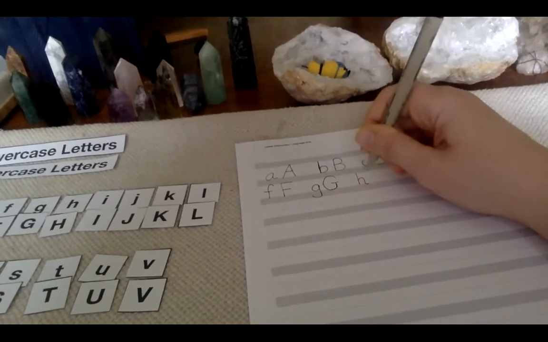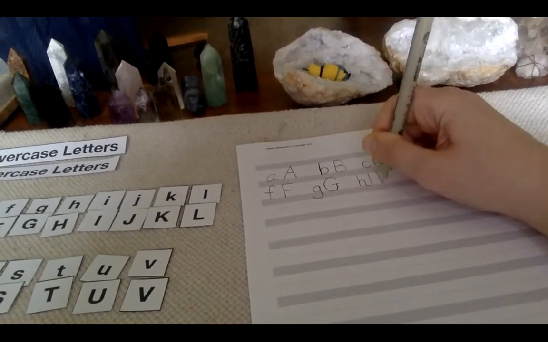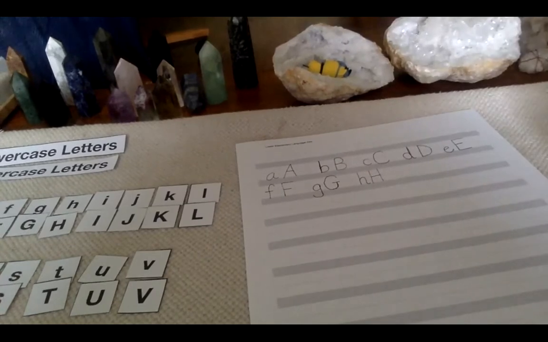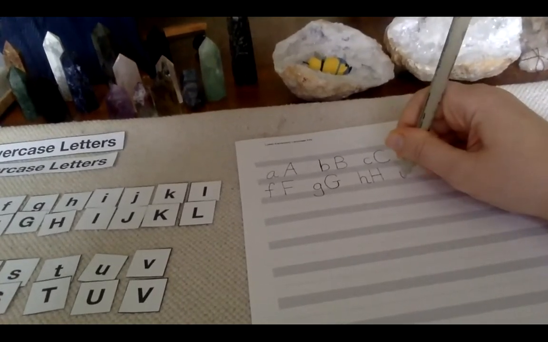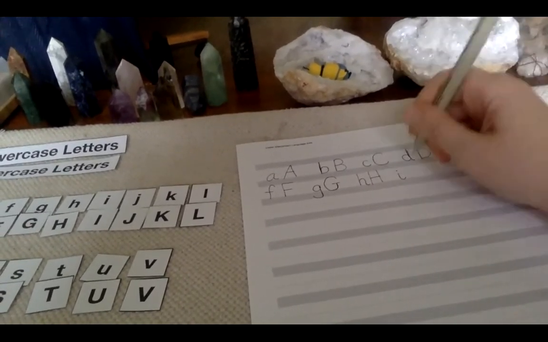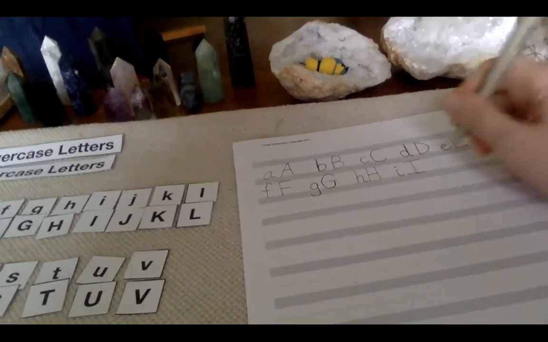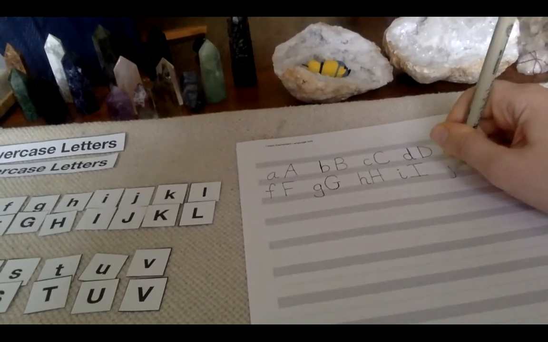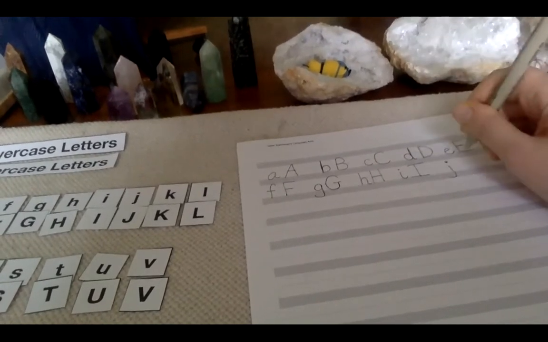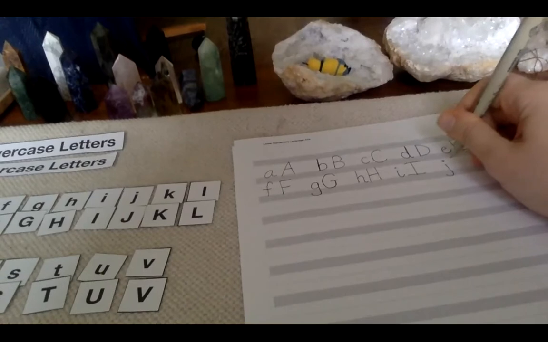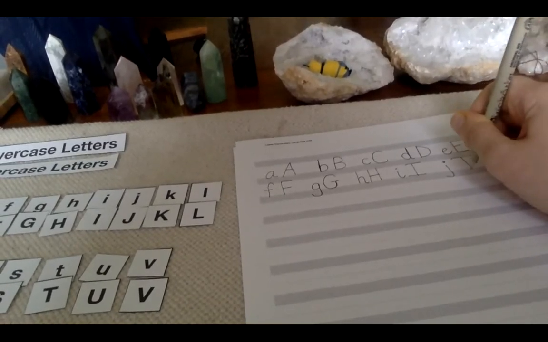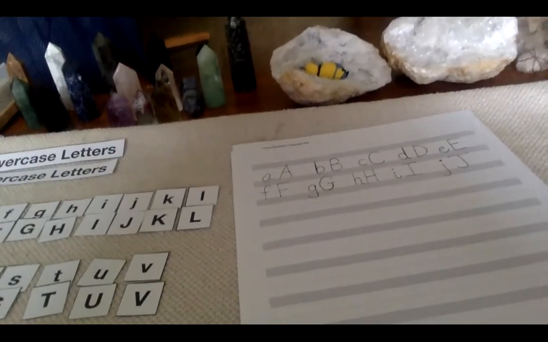H. Uppercase H. I. Uppercase I. J. Tail comes down. Uppercase J has a hat, like that.